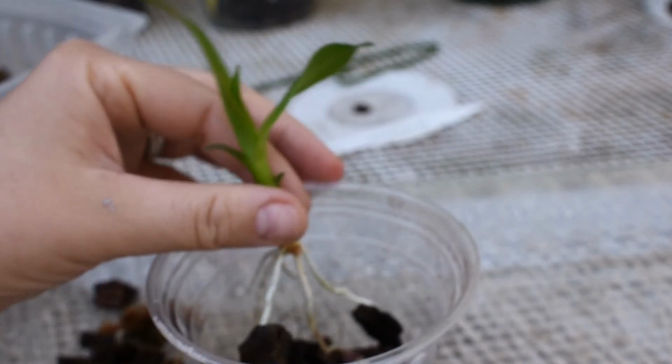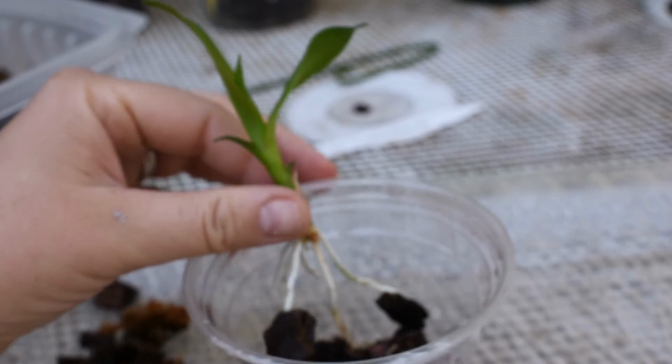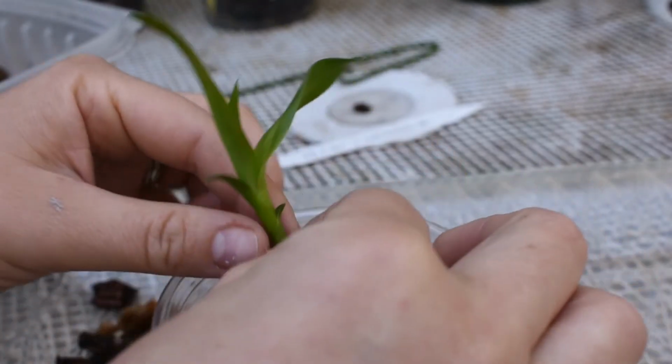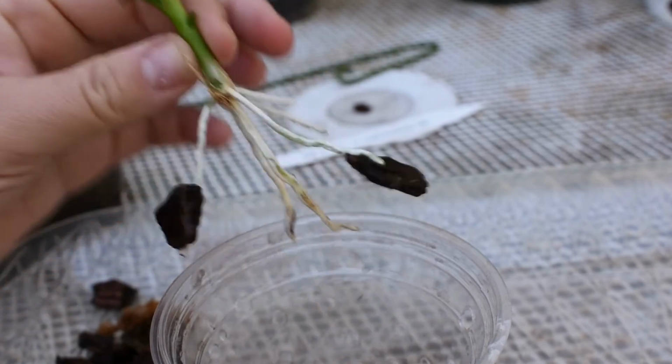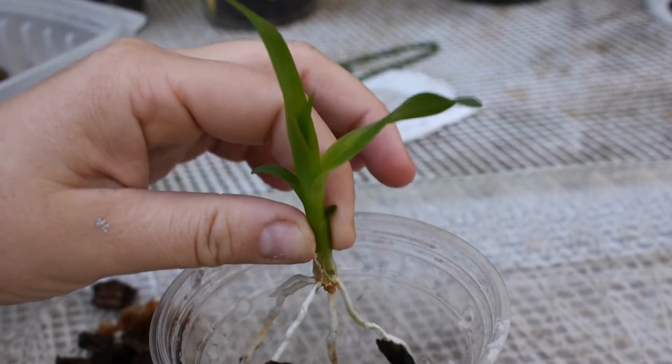Look at this one already. The roots were already massive for a keiki. And I think that's because the roots were reaching. They were trying to get down to the bottom of the pot. And you can tell because look at that. I already have some bark.